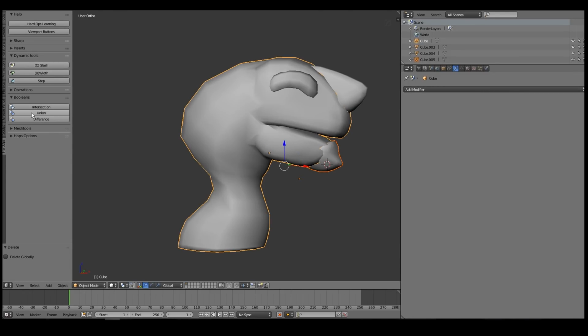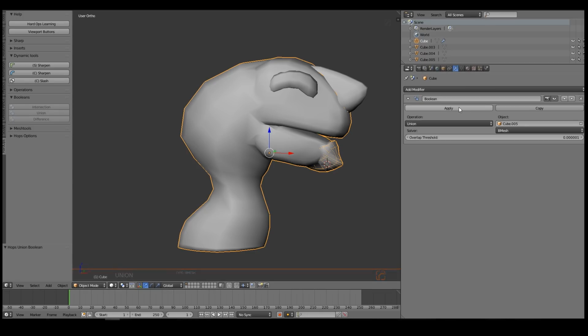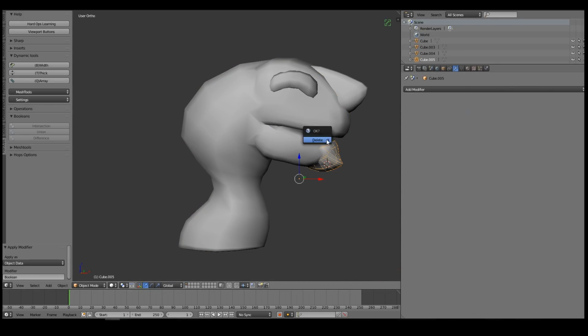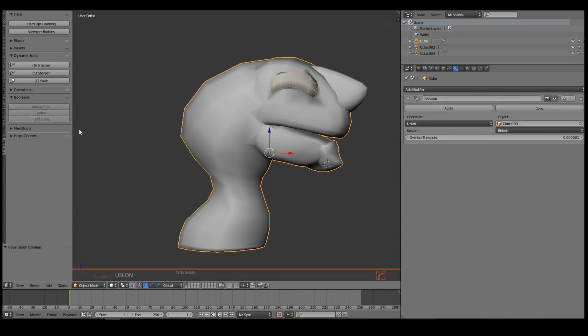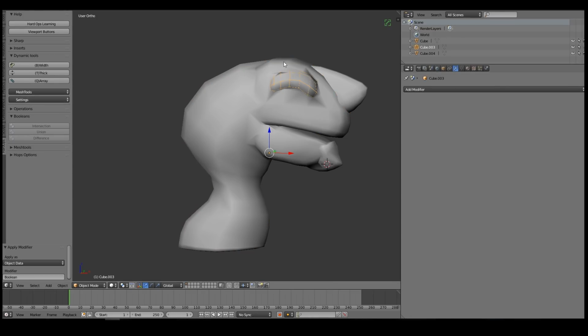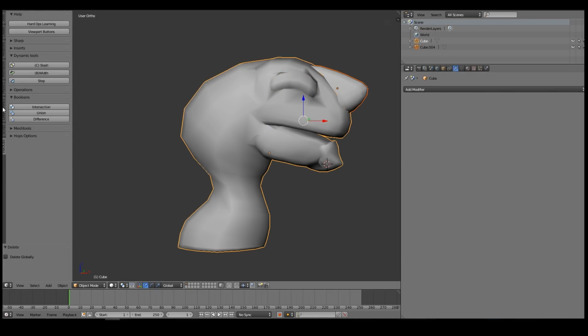Again, select two of them, union, and apply, and delete anything left over. Union, and apply, and delete. And for this one as well.